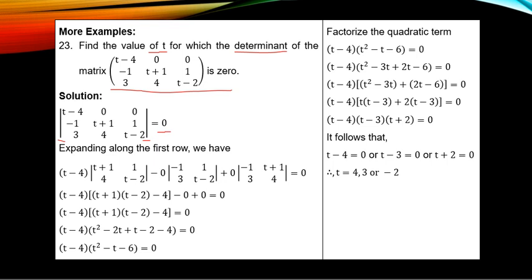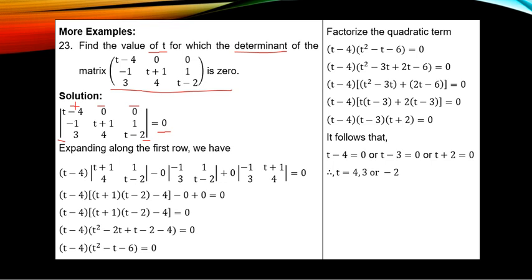Like I said in lesson 7, you can expand along any row, but I prefer expanding along the first row. Because it's a 3 by 3 matrix, you have the checkerboard sign, where the first entry is plus, second one negative, third one positive. Also, if you expand along a row with 0 entries, it shortens your solution. So if we expand along the first row, since it has two 0s, the last two terms will be 0 automatically.